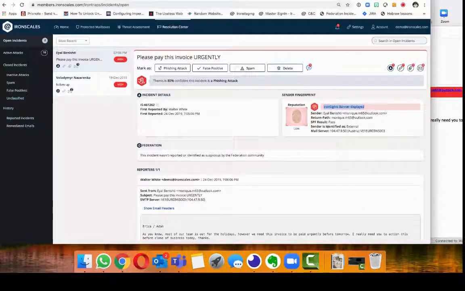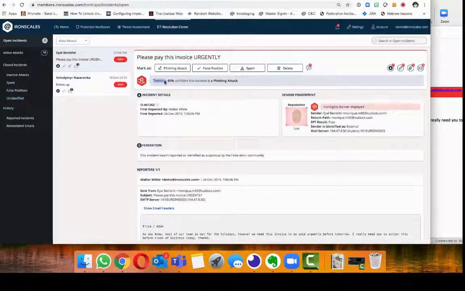Next thing that we do, we're trying to authenticate the sender over and above DMARC by looking at things like, and there's lots of things that go into this, have we ever seen at a global level attacks from this email address before, from this domain, perhaps from this geolocated mail server? Internal versus external sender. Again, do we pass SPF, DKIM, and DMARC, and so on. So in this case, we've authenticated this sender to say this is a low reputation sender.